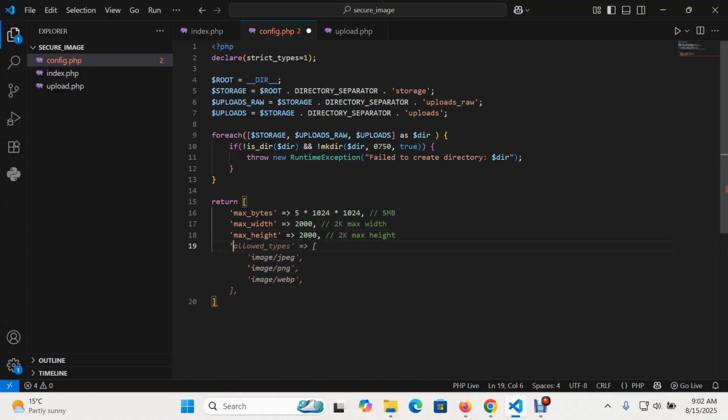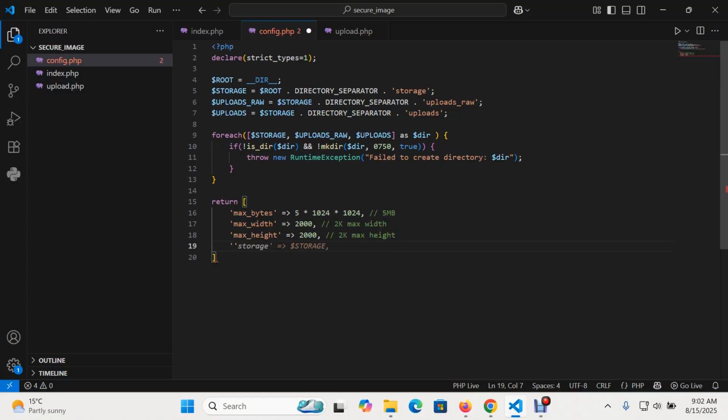And then the next thing that we need to do is check for allowed file extensions or types, that we call extensions, like JPEG, PNG, WebP, JFIF, and all of them, maybe GIF if you want, but I want to keep it tied to JPEG, PNG, and WebP files.